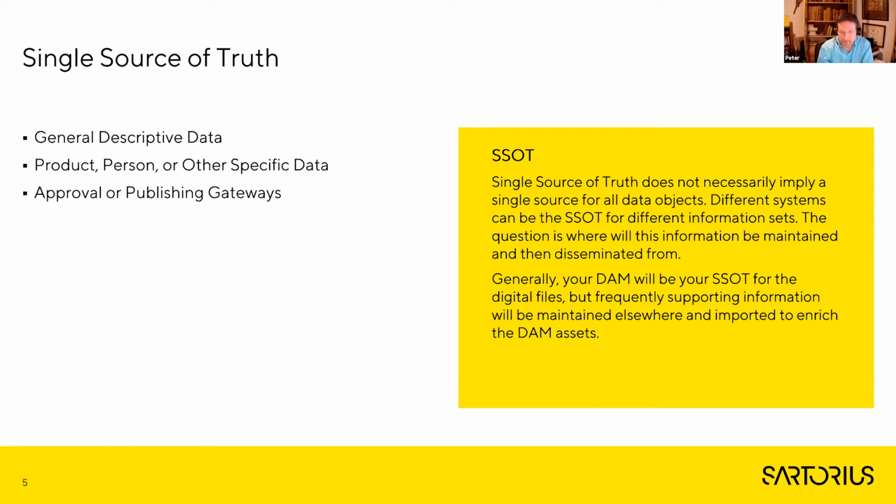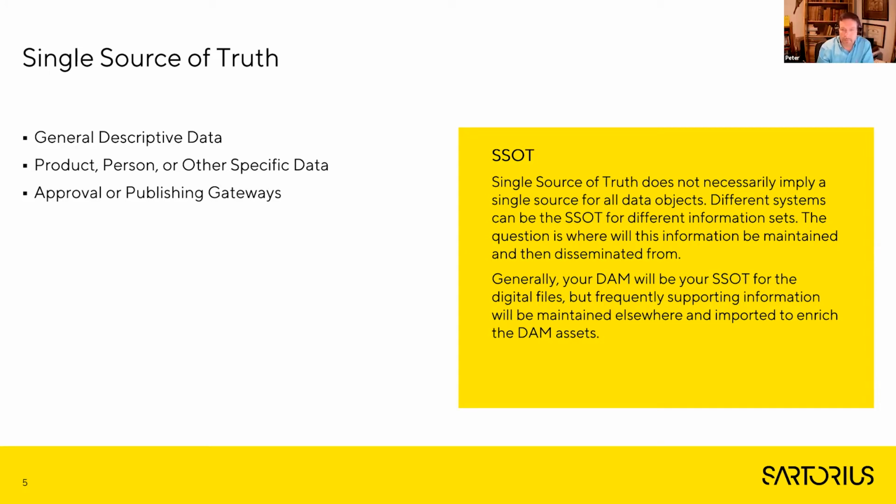A big point to think of is the types of data that you're going to be enriching your assets with, and whether that data is going to really be asset specific. If you have a photograph of a family at a beach, certainly you could tie in general information about the beach that's not specific to that asset. But if you're describing the activity in that, it's going to be descriptive and unique to that asset. That's probably going to be managed directly within your DAM for that specific asset.